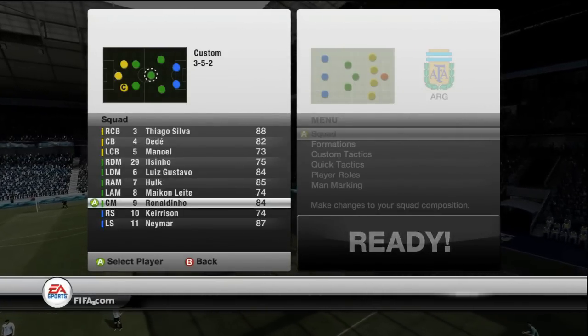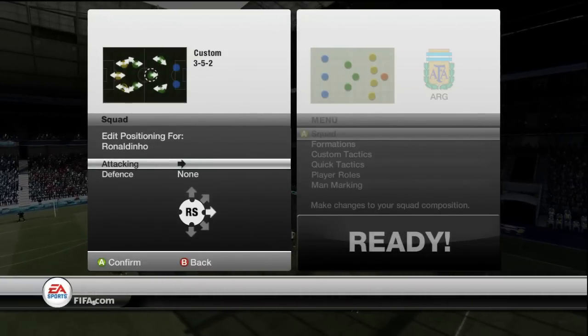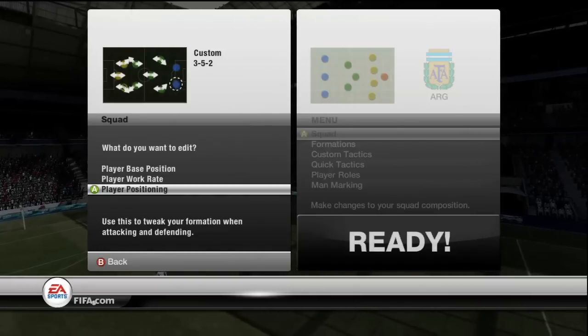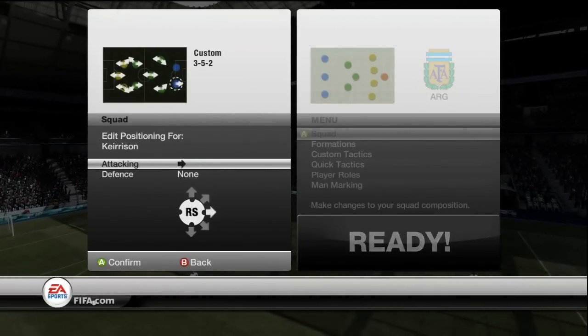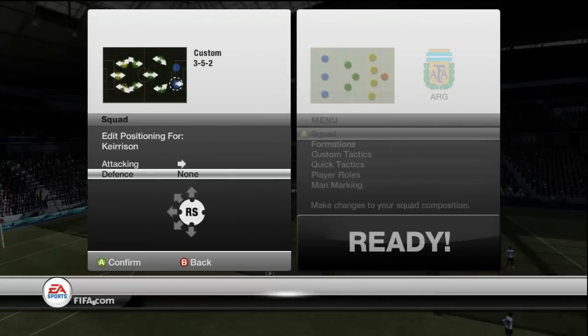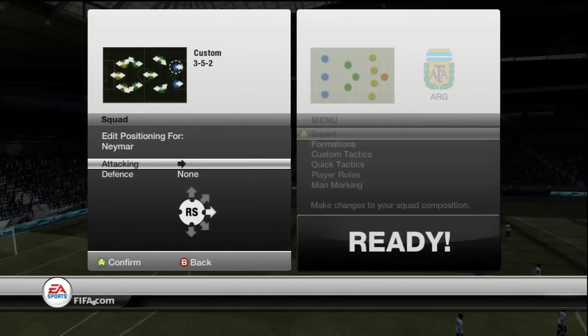And with my strikers, or have we done Ronaldinho? No, we haven't done him. It's simple as putting straight up and straight down for Ronaldinho. My strikers, I want Kerrison to come straight up, and then I'm going to leave defensive work rate because I don't want him to do anything at all. And then Neymar, I want straight up again and no defensive work rate.